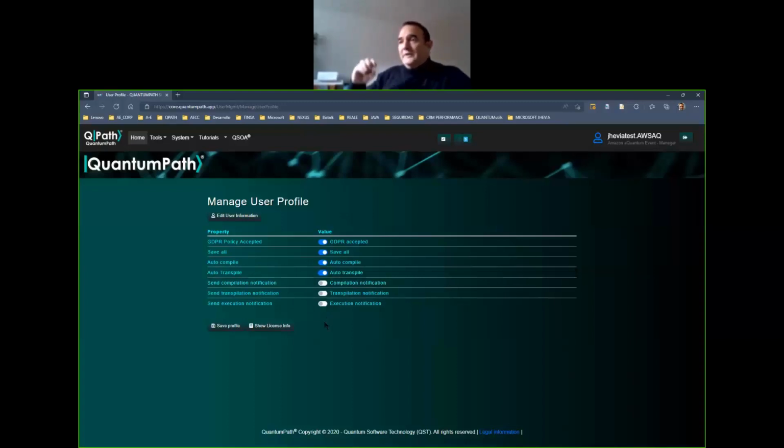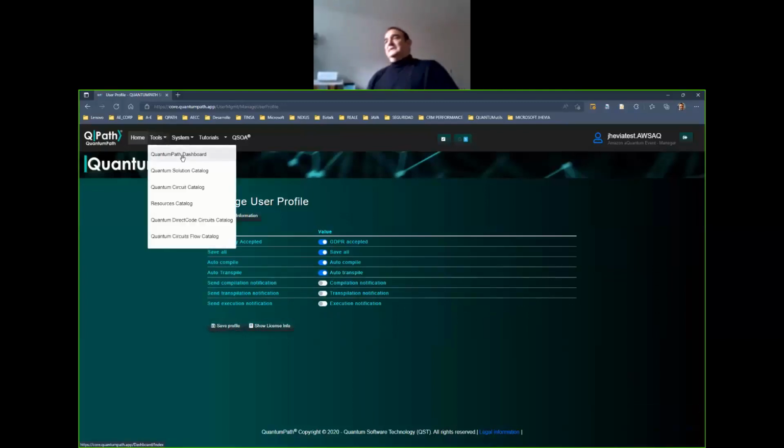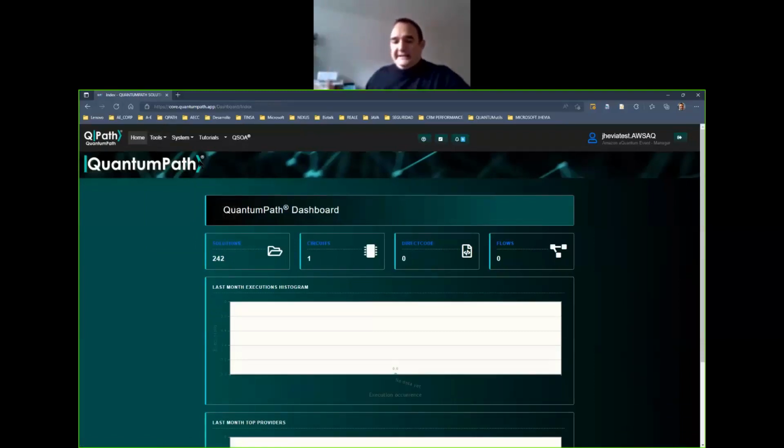When the experiment finishes, the platform will send you an email notification telling you if the process was okay or not. If you want to receive the notifications, please enable that. If you don't want to do that, please leave it as you are seeing now. Okay. Once I have selected these behaviors, let me click on Save Profile, and we are ready to go ahead with the rest of the event and create our experiments.